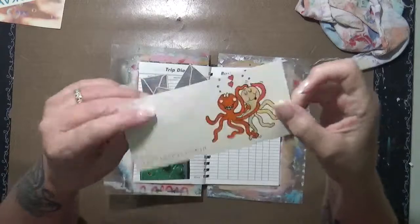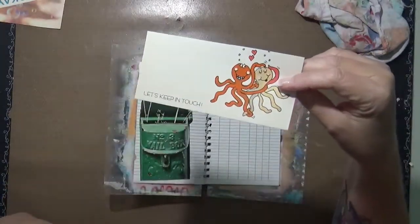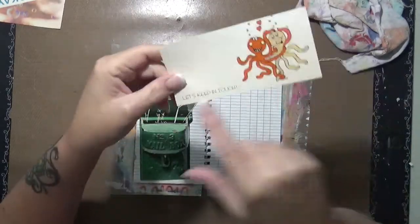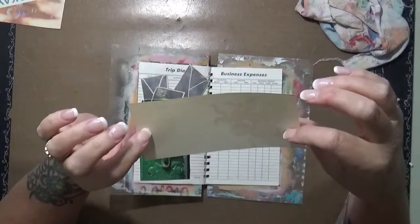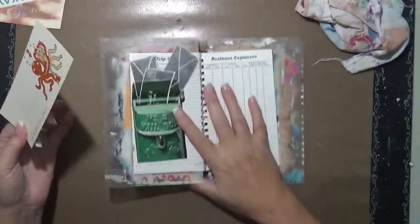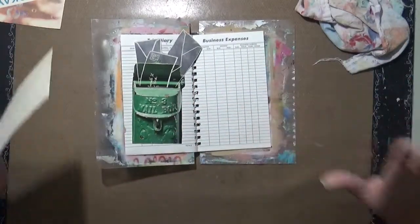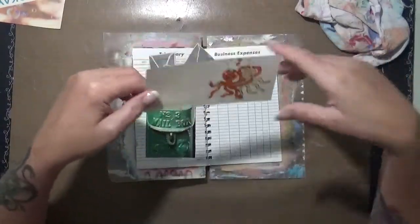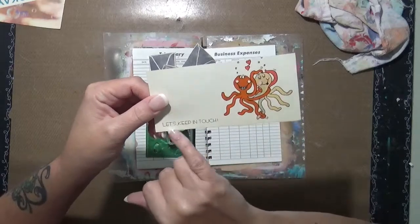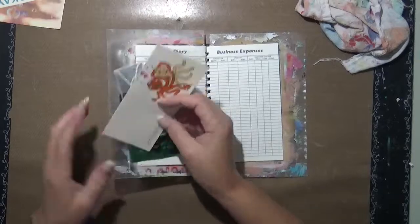This came off some really old paper that I bought in a thrift store years ago, probably 10 years ago. They all have these little things on the bottom of them. I don't know who it's from or who made it. Sorry about the shadows. I don't have my overhead lights on because it's just too hot in here. This one I thought was really neat, and it just says, let's keep in touch. So I'm going to be using this and creating a page out of that one.